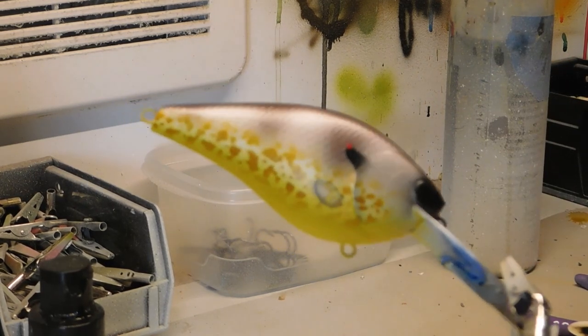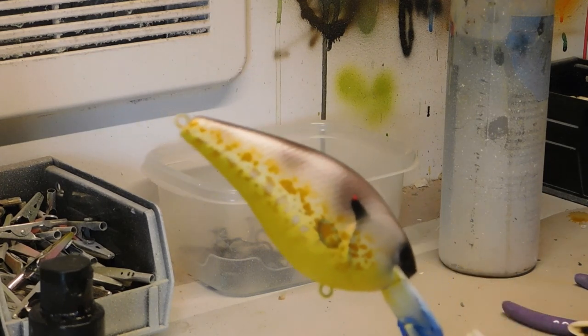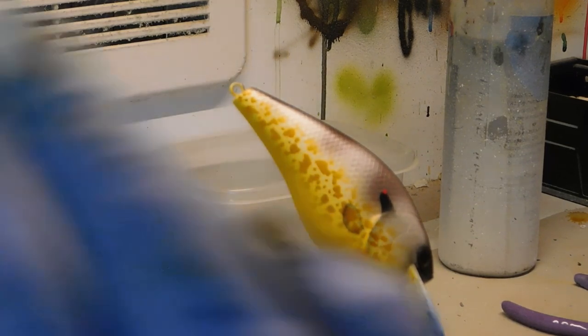My version of a lemon pumpkin seed. Now I'm going to clear coat this with Alumilite UV. You can use whatever works for you.